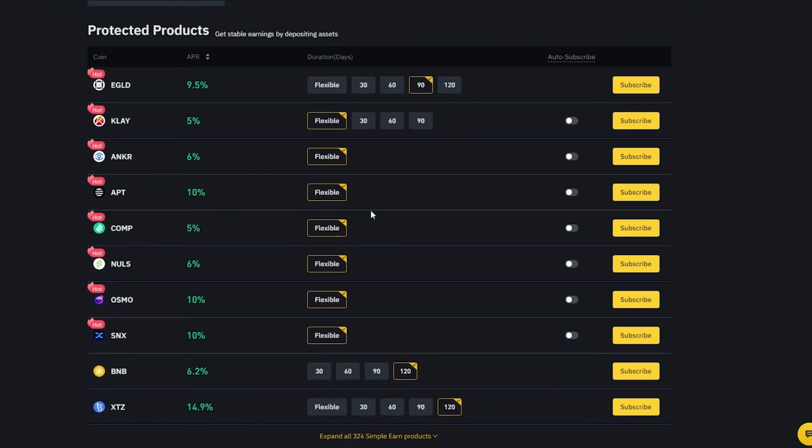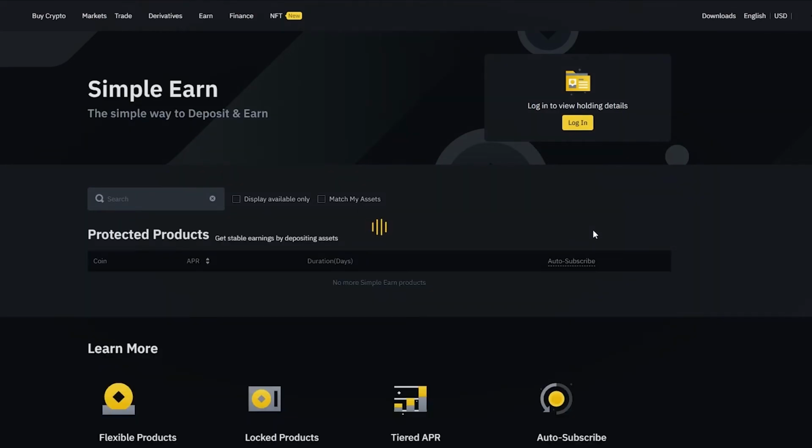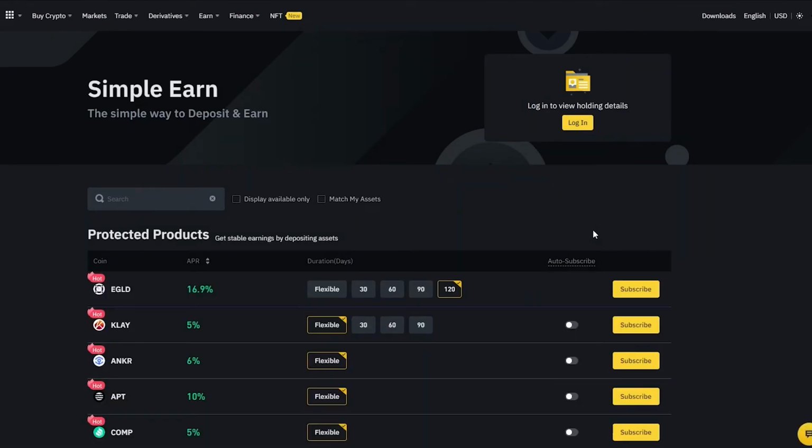So obviously, you're going to choose your coin. You're going to choose your duration. And then you're just going to go and click on subscribe. Once you do that, obviously I'm not logged in right now, but if you're logged in, it's going to take you to this page where it's going to ask for the amount that you want to stake for this coin. And once you put up the amount, it's going to ask for your details, your verification, your fiat balance. And once all of that is done, it's going to take that amount and put it up in the blockchain.